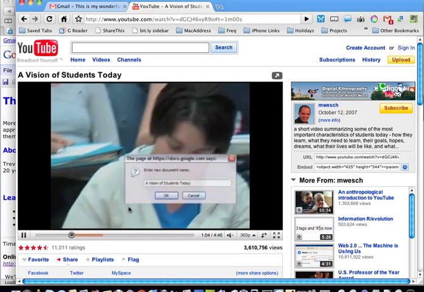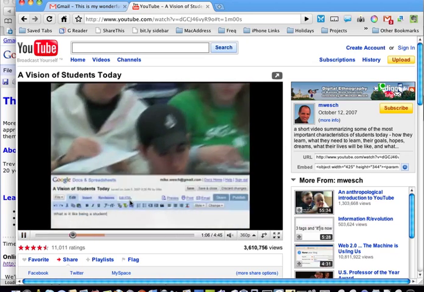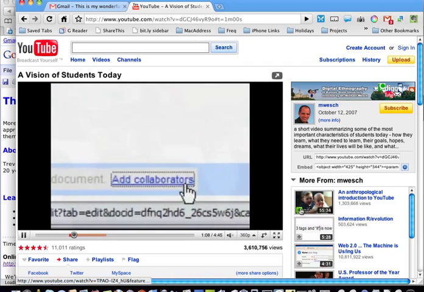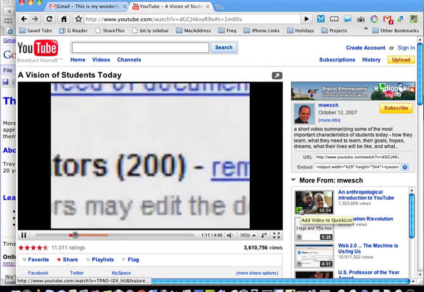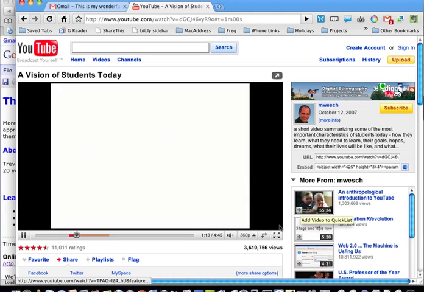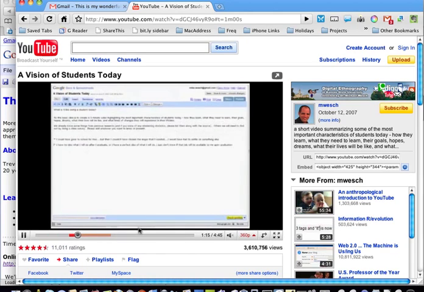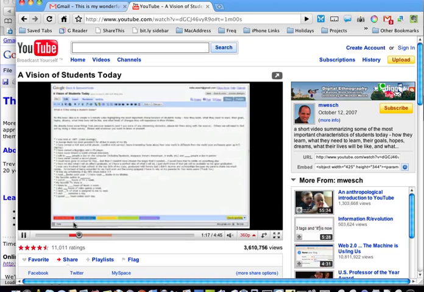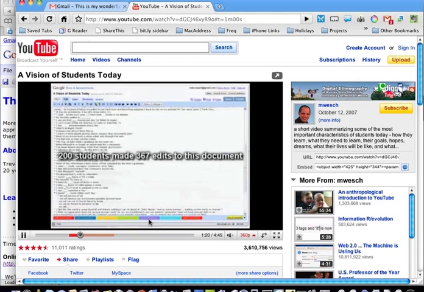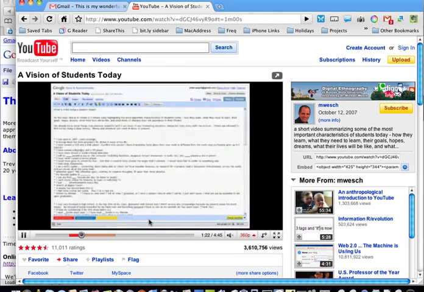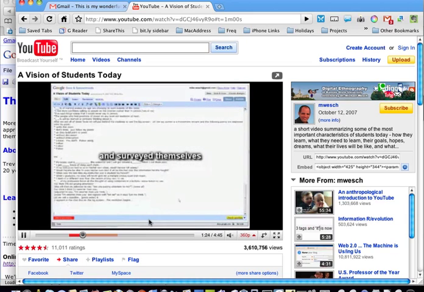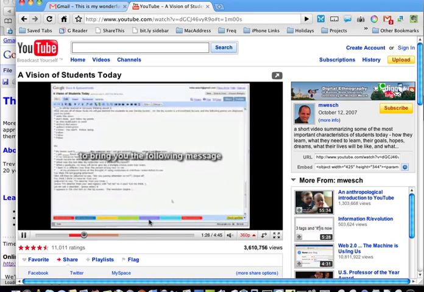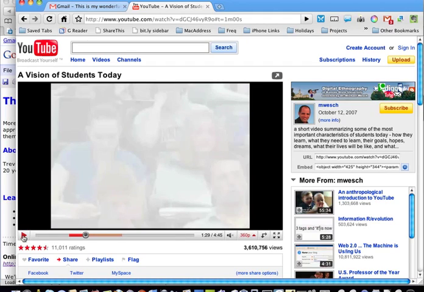So here's the document created. The first page is there. Add collaborators. It adds the 200 collaborators. Now watch at the bottom, down here. These are all people logging in at different times, editing. Granted, not in real time, as it's probably sped up or something. But you can see the power of this is that you can have a whole group of people, whether at the same time or at different times, coming and editing a document.